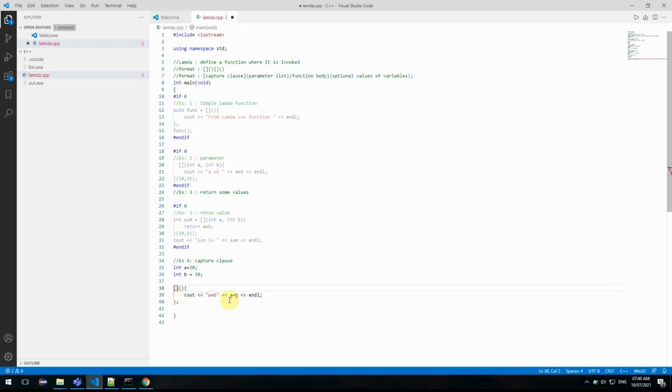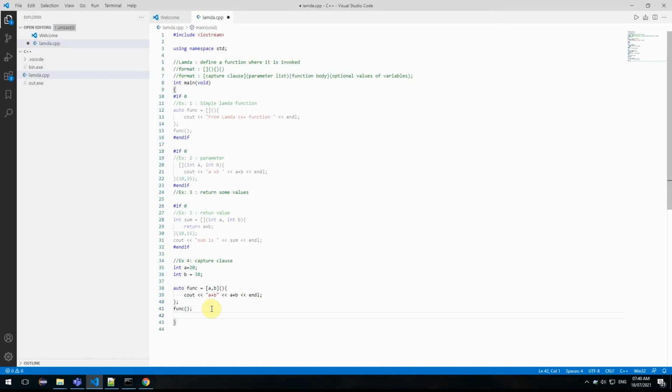If you want to pass those values inside the lambda function, you just pass the values here, and that is where the capture clause is useful. Okay, so let me assign this function to auto func, and then let me call this function.